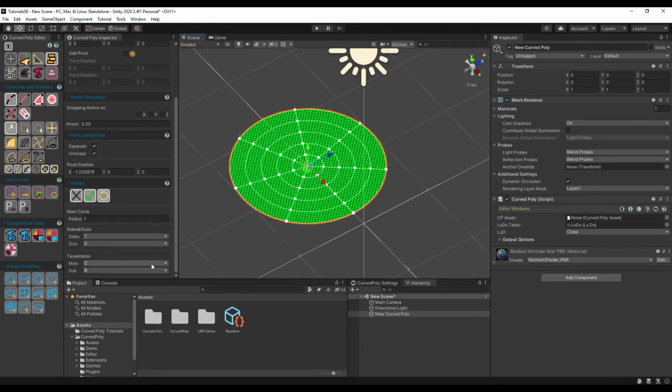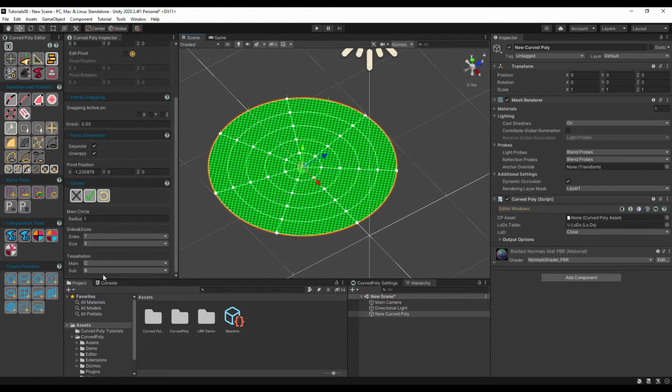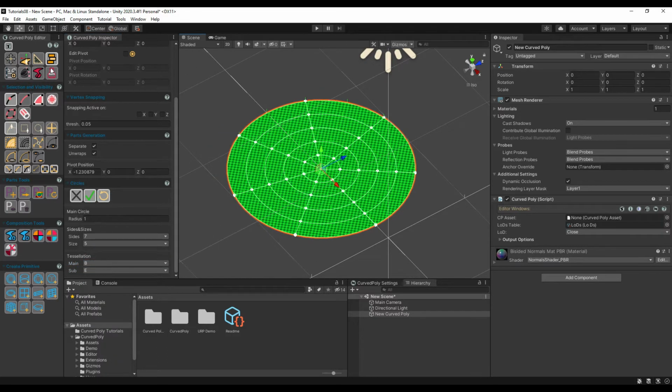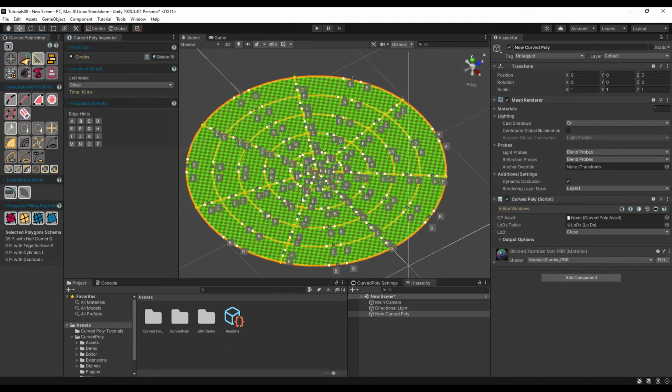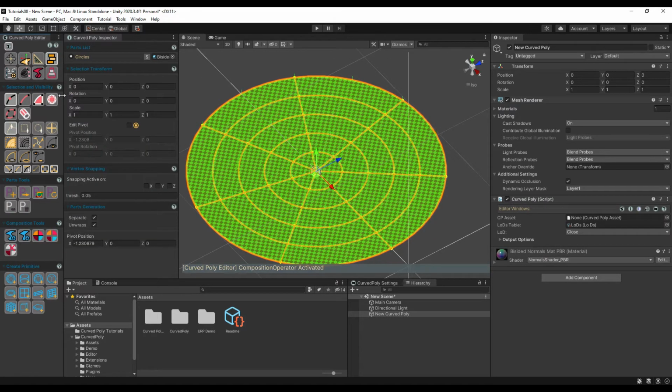Below we find the tessellation parameters, which are not directly visible here, because they represent the hints that will then be used, for example, in the tessellation tools. In this case the hints B and E are assigned, which will be used on the circles and radii of the primitive. For example, if we go to the tessellation tools and select all the polygons of the primitive, we can see how the hints are assigned to the various edges of the model.